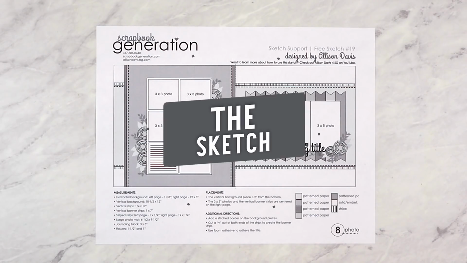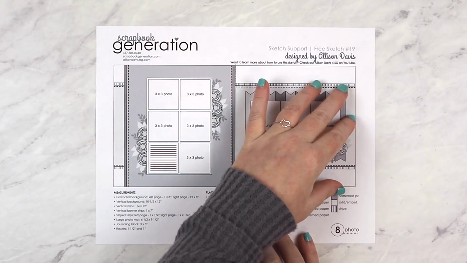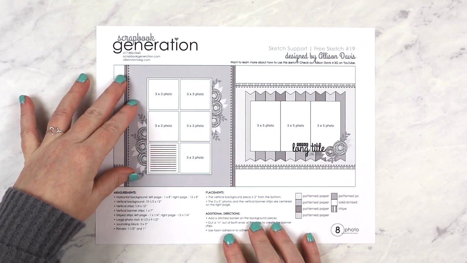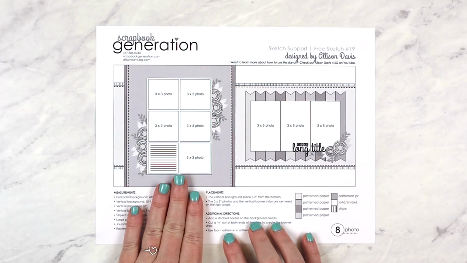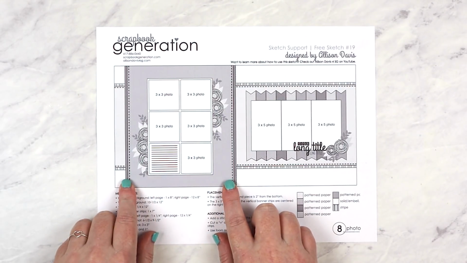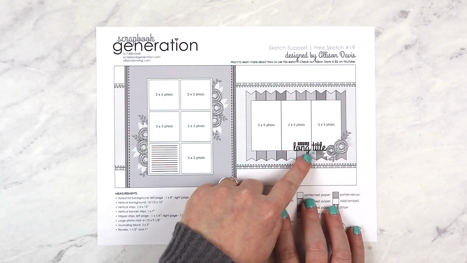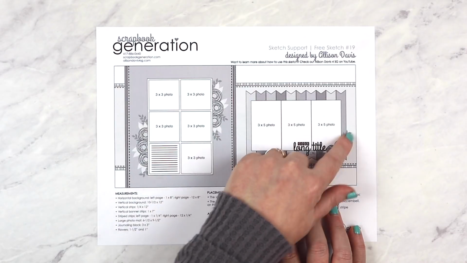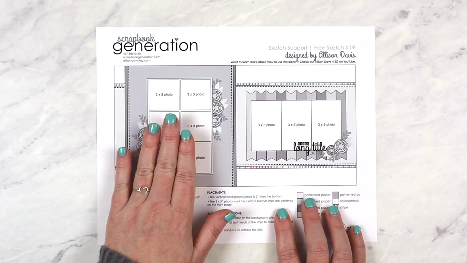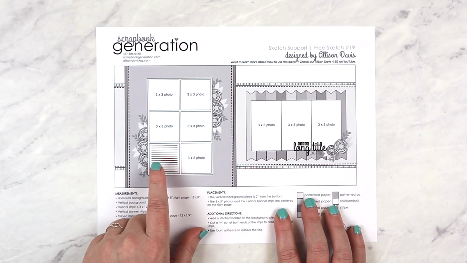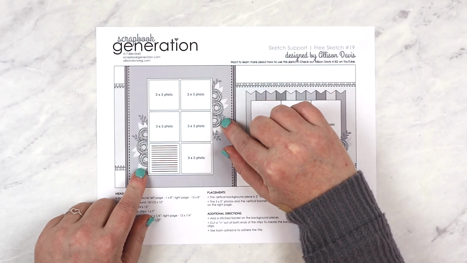This 2-page sketch uses a lot of paper with 2 large backgrounds, one that is going horizontally across both pages and then one that is vertical from top to bottom on the left page. There are also some accent strips on the edges of the background pieces, and then there are several vertical banner strips framing this section of 3x5 inch photos. On the left page, there is this block of 3x3 inch photos and a journaling piece with some embellishments clustered near the top and bottom corners.